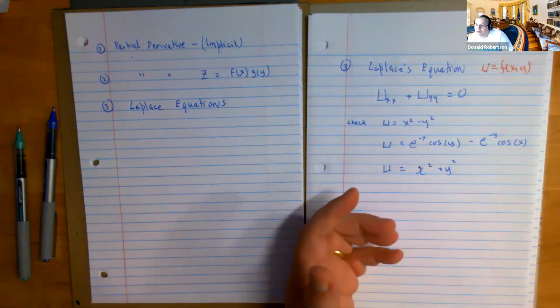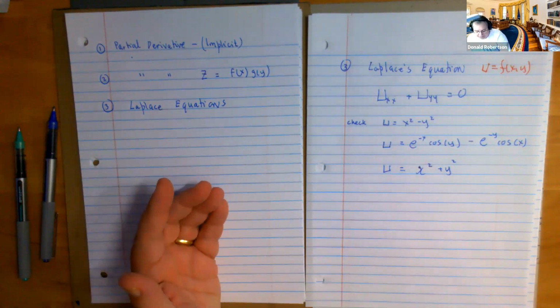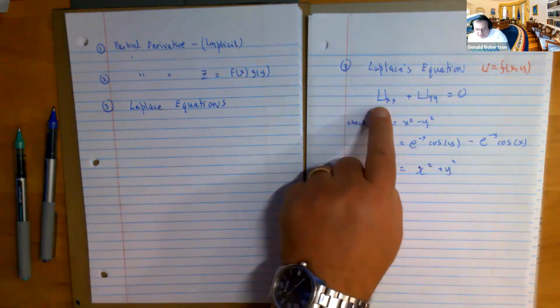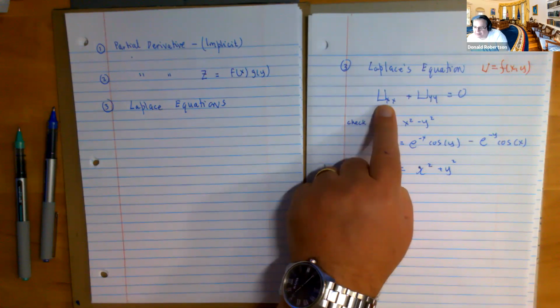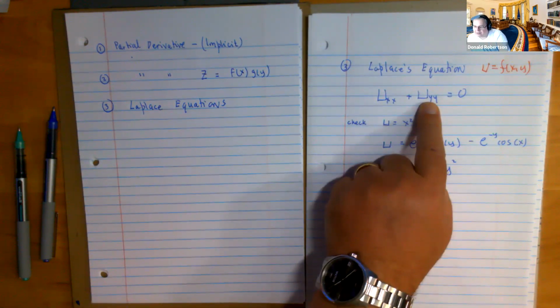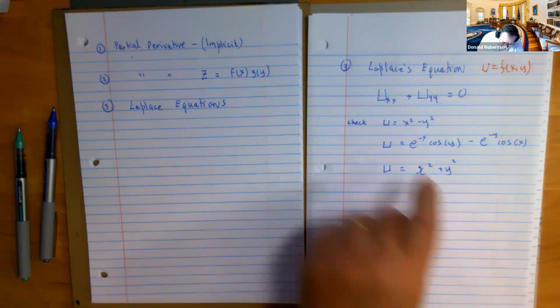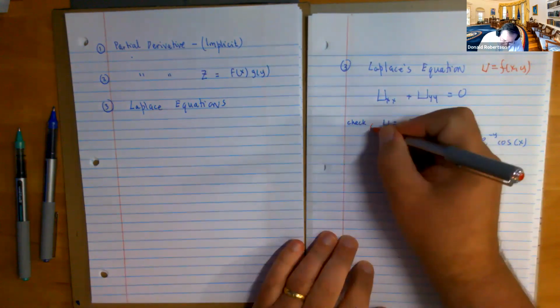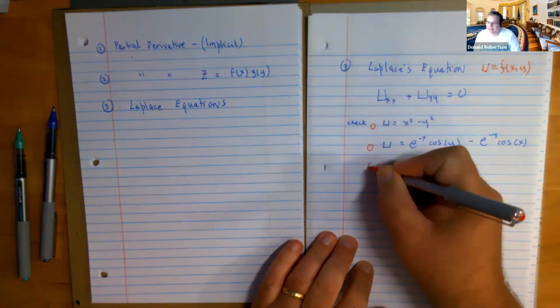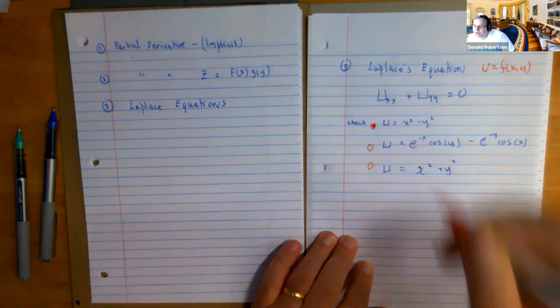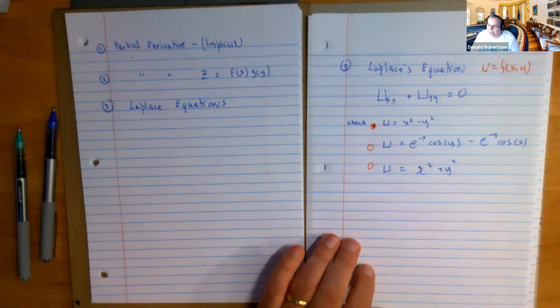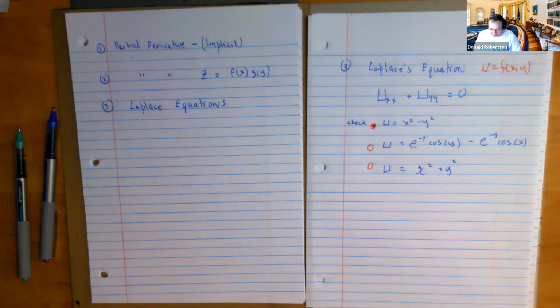Is it a solution? So essentially what you're going to do is find the second derivative with respect to x and the second derivative with respect to y. You're going to add them together. If the answer is 0, you say, yes, that is a solution to Laplace. And if I remember right, the homework has little dots, and you pick it if it's right and you leave it blank if it's not. Okay, so you got the gist of it.